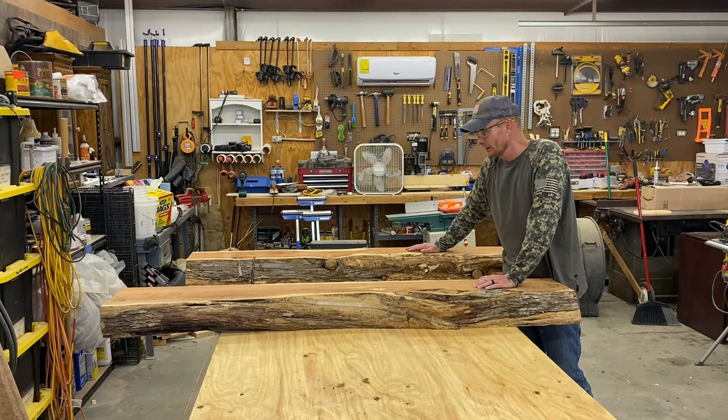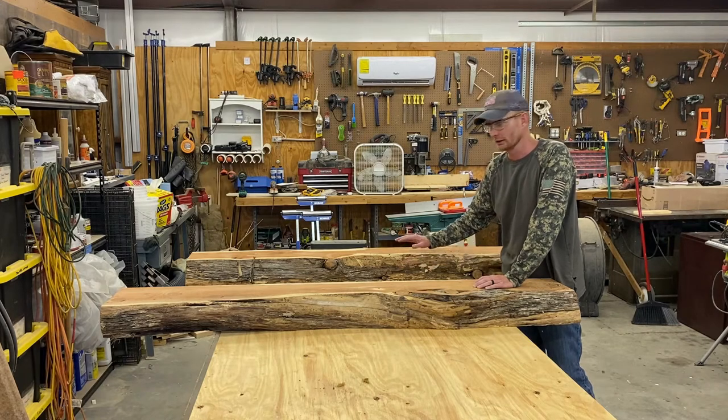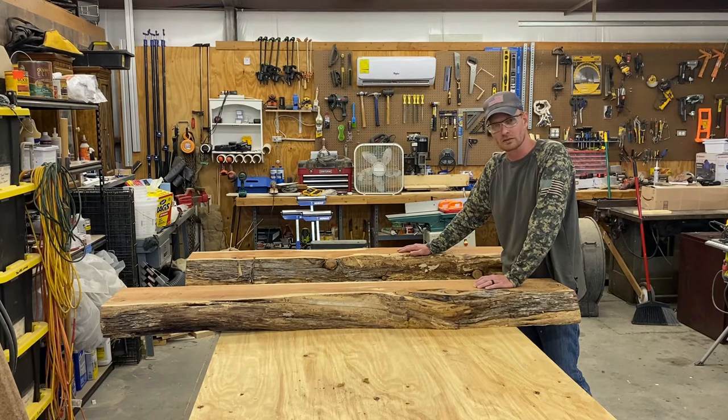So I've been looking into how to get it done. First thing I've got to do is clean off all the bark, get it down to the raw wood, remove that, and then sand it, fill in the cracks with some epoxy, and sand it down again, and then put the finish on it, and then decide how to mount it inside the house. So, first thing we're gonna do is take care of this bark.